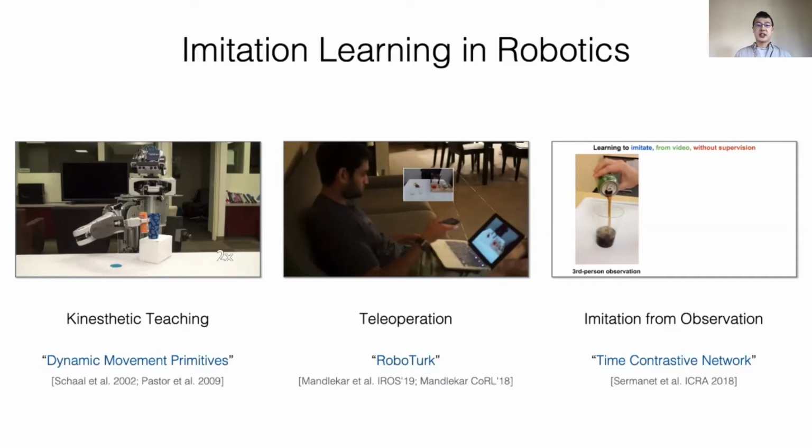And the second is teleoperation. Instead of physically guiding the robot here, a human can instead use external controllers to command the robot from a distance. One example I'm showing you is the robotics system that we recently developed that allows the user to use their mobile phone to connect to a robot through a cloud server, so that by moving the phone in free space, it can control the end-effector of the robot in 6 degrees of freedom.